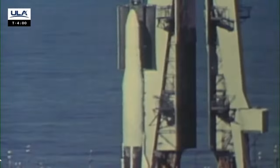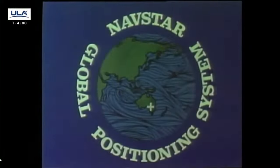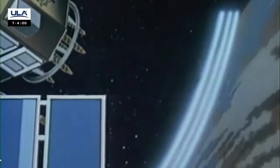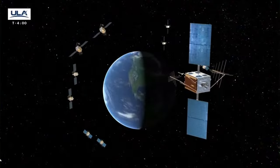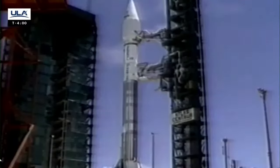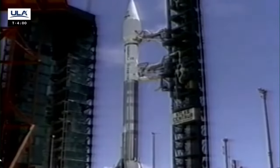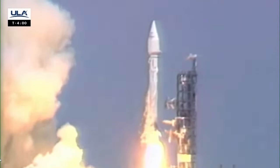In addition to building our national security presence in space, converted Atlas boosters also launched the Air Force's Navstar demonstration satellites, leading to the navigation system known today as GPS. In the late 1980s, General Dynamics saw an opportunity to bring commercial payloads back to expendable launch vehicles, and on July 25, 1990, AC-69, the first Atlas I, ushered in a new commercial era for Atlas.